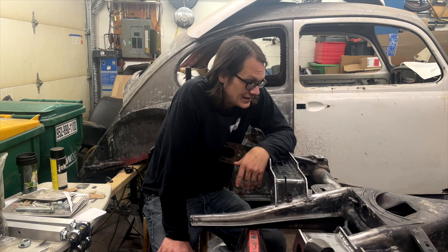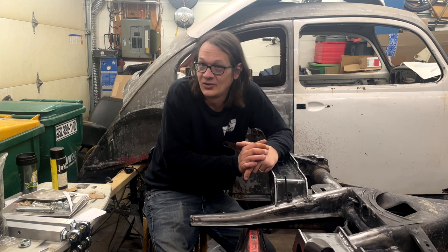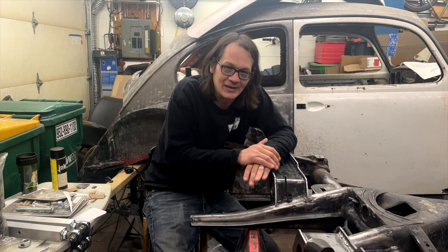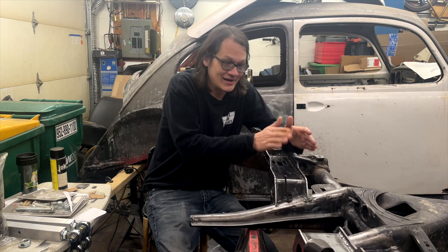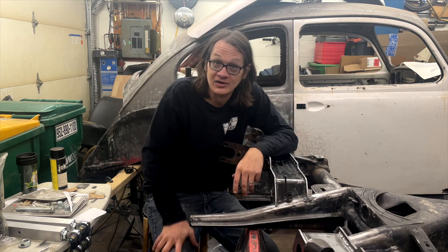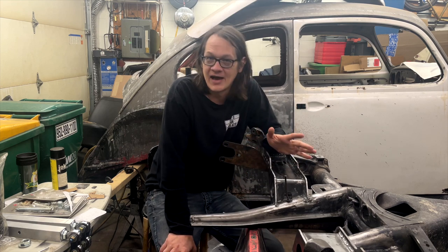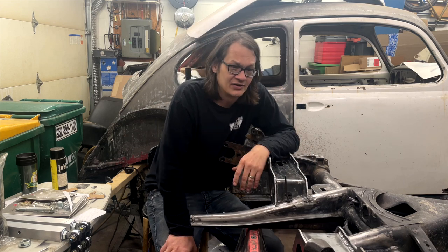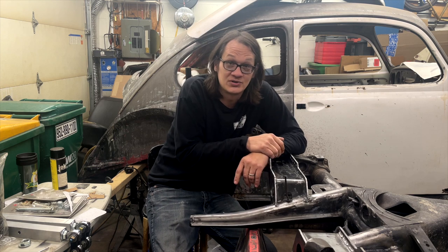So now that pretty much covers everything I had to do to get to this point in this project. There's still a lot of little things that need to be done. We need to get airline routing figured out and all that, but that's not important to me right now. What was most important was getting the brackets installed so I can get the chassis back under the car so I can get the heater figured out. So we will end up doing more on completing the actual air ride install once we get everything else figured out. I just figured since I've got them welded in, now is a good time to share with you what's going on here. So now that you've seen what I've done, let me know what you think.